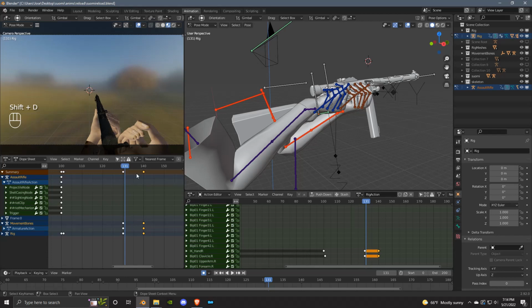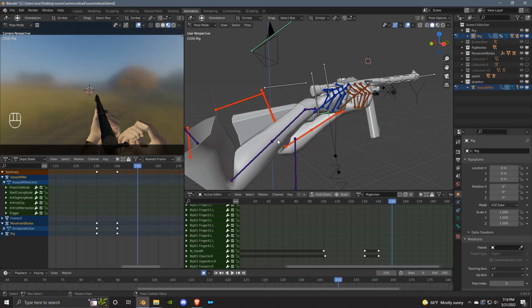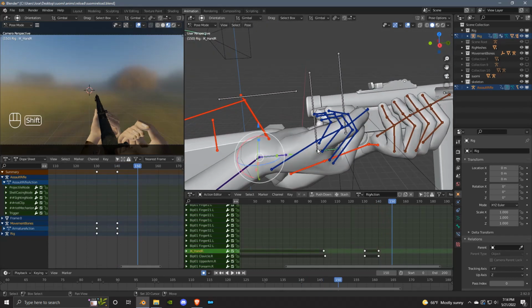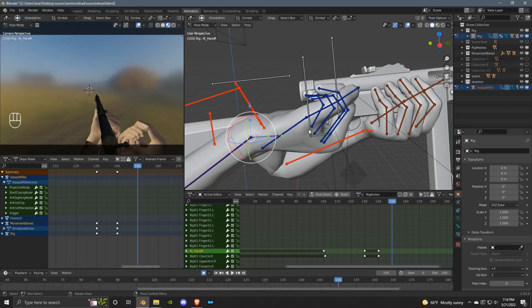Okay, so when you want him to start pulling it, what you're gonna do, let's say on 140 he's gonna start. So let's say over here on frame 150, you're gonna have him already pulled it back.